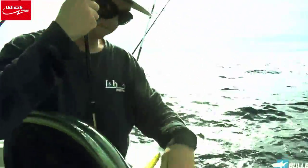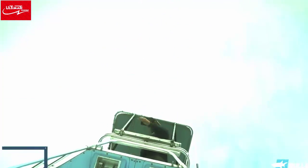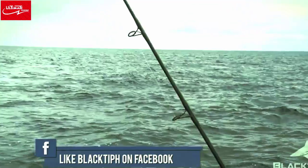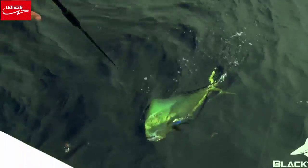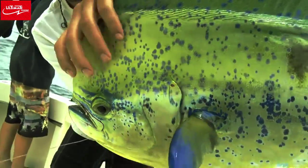There we go, dolphin it. Eight pound test with 15 leaders — I like it, dude. Look out here, he's got it, he's eating it. There we go. Look at that, oh he's jumping! This is a big one, man, this is a real big one. That's a beautiful fish. Wow, what an incredible catch.